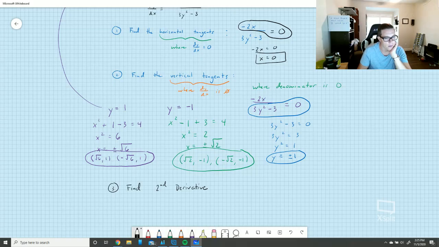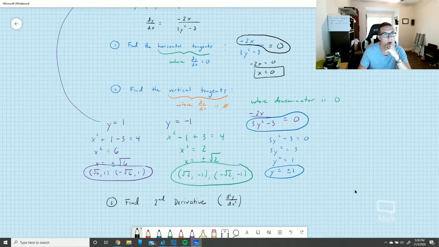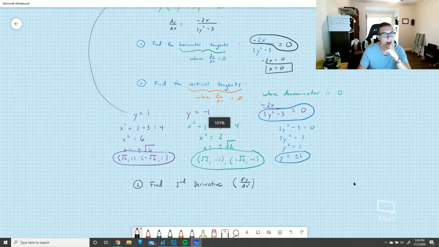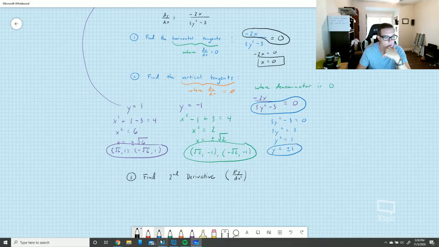So remember, that looks like this, d squared y over dx squared. They chose this notation so that the squareds don't look like they're in the back, like you're squaring the whole thing. This was just the agreed upon notation for second derivative. All right, so here's where we're at. We have my derivative. Since we already have the derivative, we get to kind of just continue along.